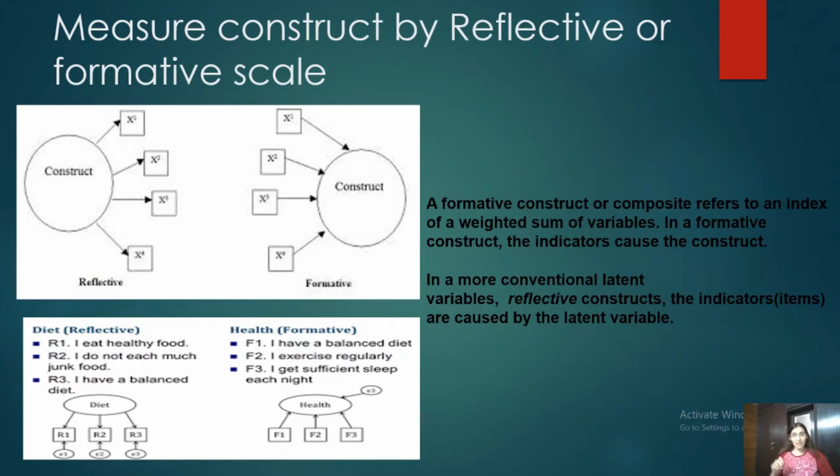Should he say 5, 3, 4, 5, 4, 3 or should he say 1? He should be saying 5, 4 or 3. This is how they should be marked. So having said that, when I'm having a reflective construct, all my statements should have been inclined towards one side. Either 3, 4, 5 or 1, 2, 3. Period. Or else I will not get my reliability right.